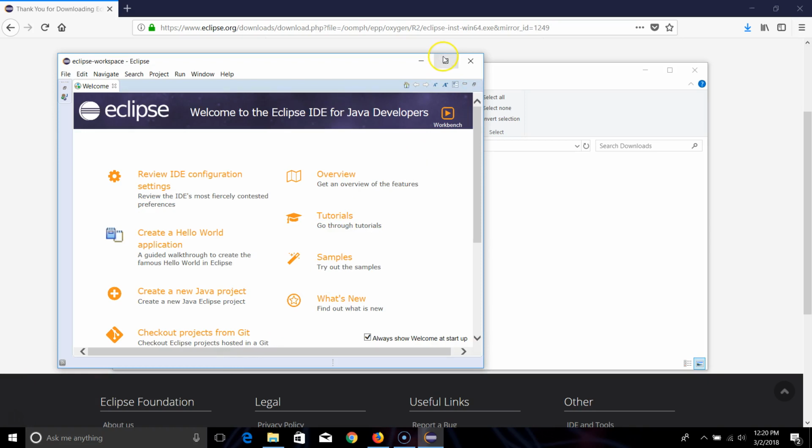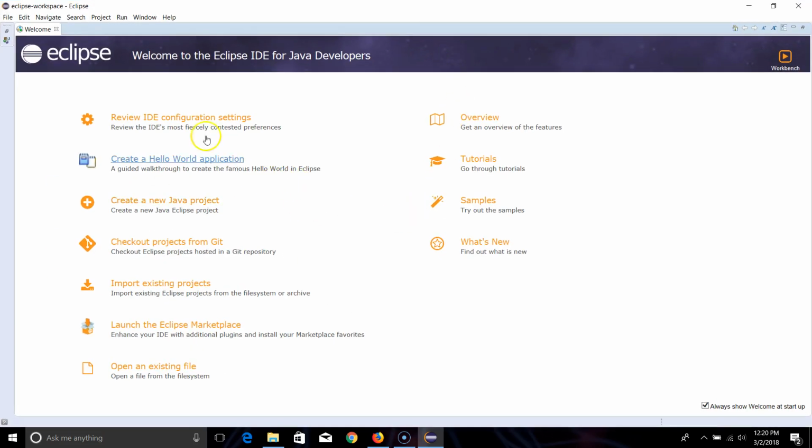All right, once you open up this window, we'll expand this. You can see that Eclipse does a pretty good job of trying to support you as you learn through Eclipse. I will be creating tutorials for Oxygen as well. So there's different ways to do it. Mine are pretty visual, so you'll be able to follow along with that if you'd like to. But these tutorials and stuff are pretty helpful as well. So don't hesitate to do that.